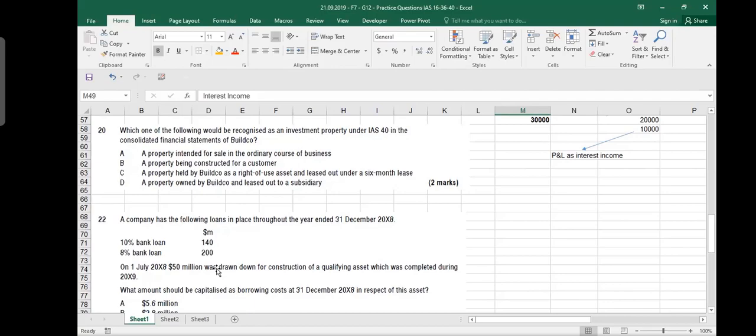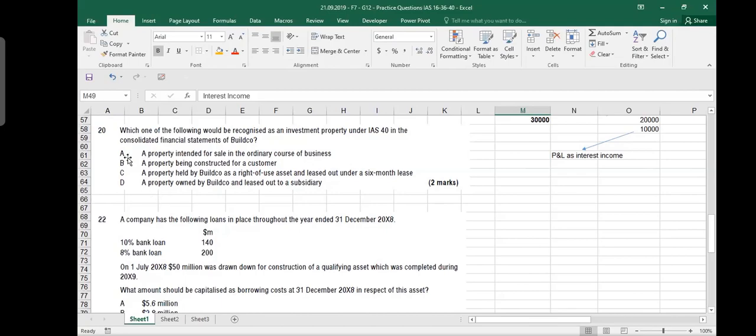Okay, now let me tell you, IAS 40 tells us that if you have a property which you are not using in your ordinary course of business, that is your investment property. Any property which you are using for your own business is a tangible non-current asset, IAS 16. The difference between IAS 16 property and IAS 40 investment property is that under IAS 16 you are using it for yourself. Under IAS 40, you are not using it in the business, but you are giving it on rent or probably making some capital gains. You are essentially not using the property in the business. That is the IAS 40 criteria.